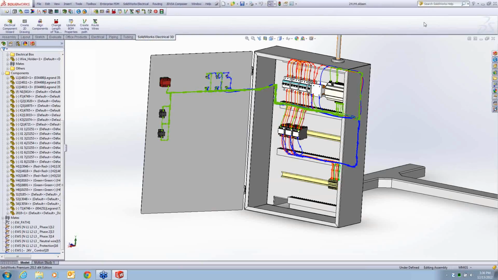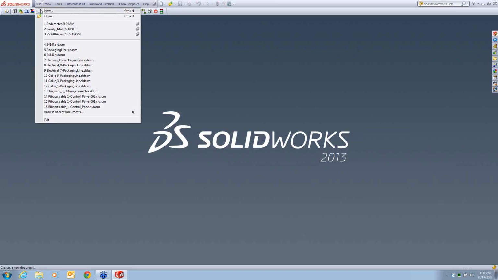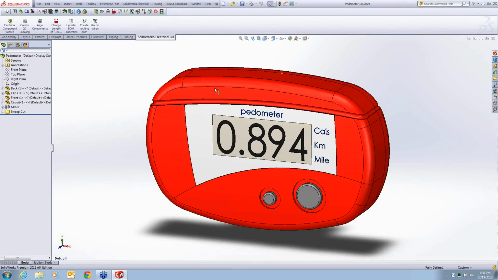The next thing I want to take a look at is SolidWorks plastics. So I'm going to close out of this, and I'm going to open up an example of something that might be a molded tool that we're dealing with. This is going to be a two-part assembly, where you've got a front and a back part of a mold that we're working on.